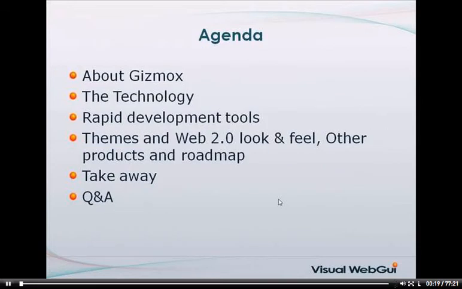This is what we're going to talk about today. I'm going to talk a little bit about the company, about the technology, then I'm going to show you a little bit of the development process, and we're going to talk about theming and styling a little bit, and we're going to talk about a little of the roadmap and what we can take away from this. So I'm going to start right here.